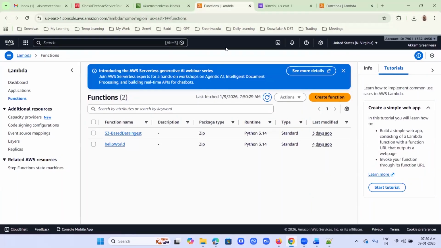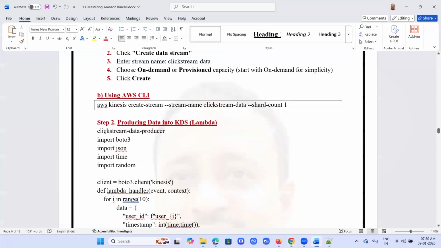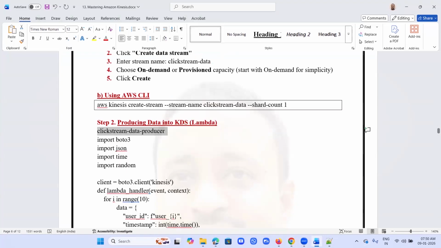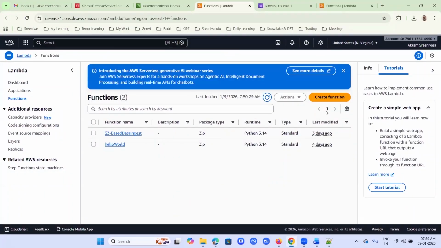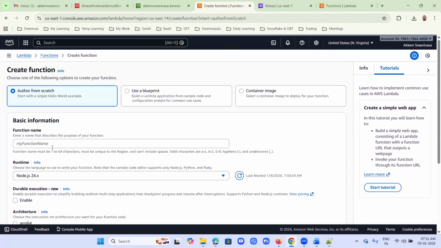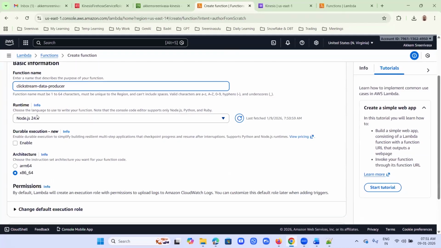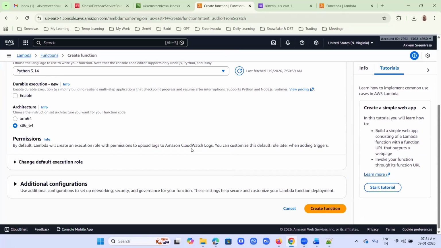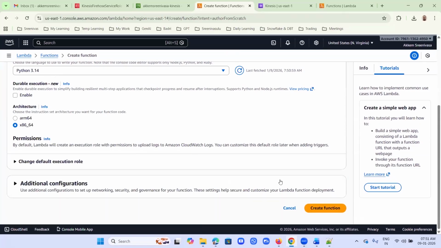Let me first Lambda. In this Lambda, I am creating a producer application. I am giving the name clickstream data producer. Okay. Let's create a function, and the function name is clickstream-data-producer. I'm selecting the language called Python. Then create a lambda function.